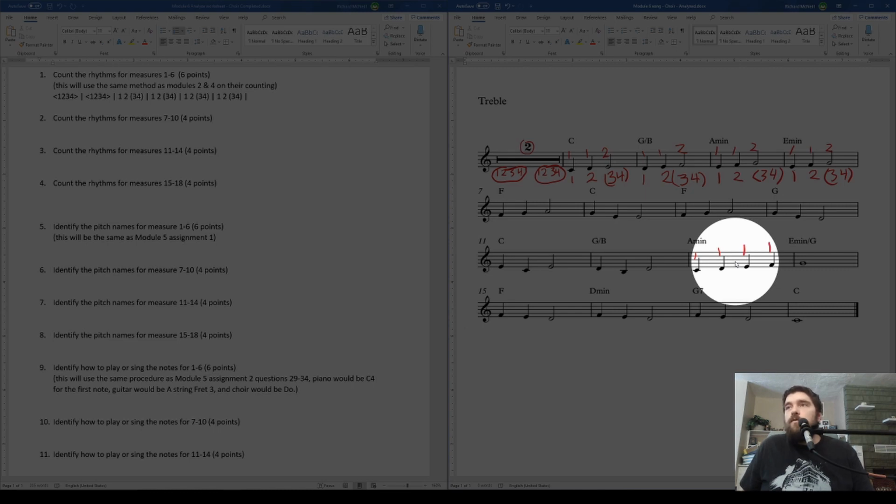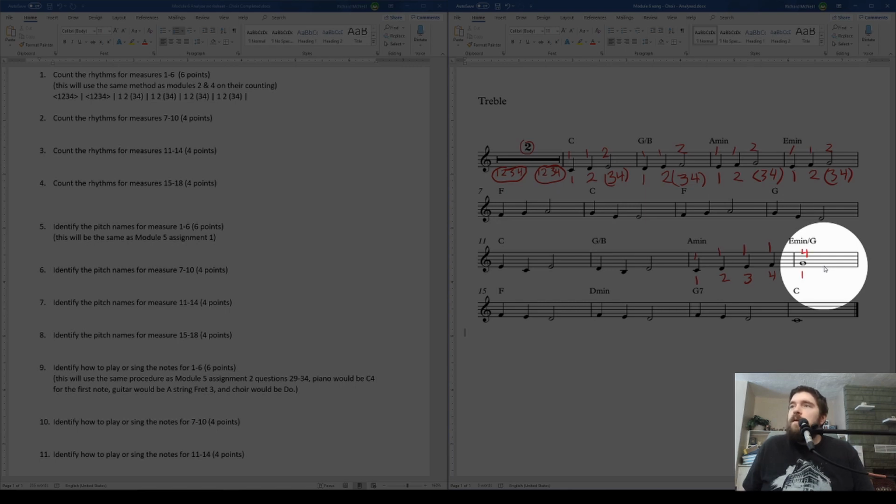This is still a total of 4 beats because we're still in 4/4 time. And I put my numbers 1, 2, 3, 4. So the first quarter note gets beat 1, the second quarter note gets beat 2, the third quarter note gets beat 3, and the fourth quarter note gets beat 4. Now let's take a look at measure 14. This note right there is a whole note getting 4 beats. And I count below it, all 4 beats belong to that whole note.